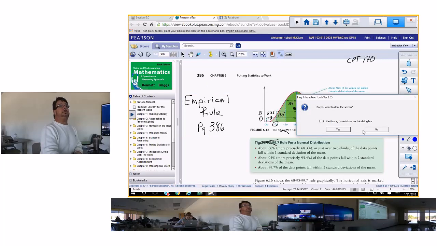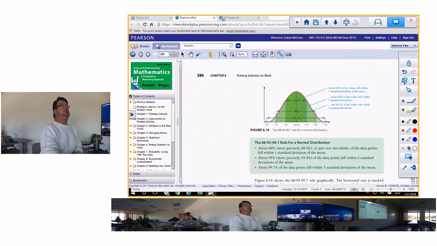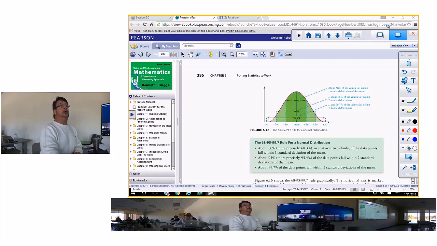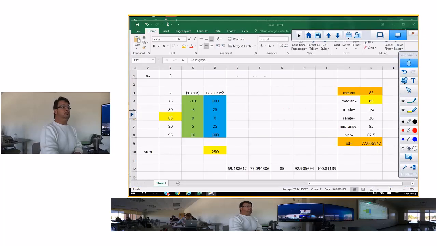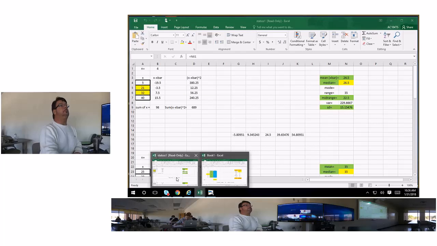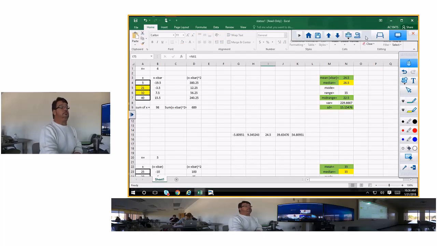Now, the email that I sent you, you can use it or you can just play with it, either one. The reason I sent it was not for mathematical reasons, but because it is something handy to have, like on your homework. I think it's this one. Now, I fixed it where y'all couldn't screw it up. And you can only input these values here and the mode. The reason I did that is because whenever I used to send these out, people kept screwing them up. So I just quit doing it.